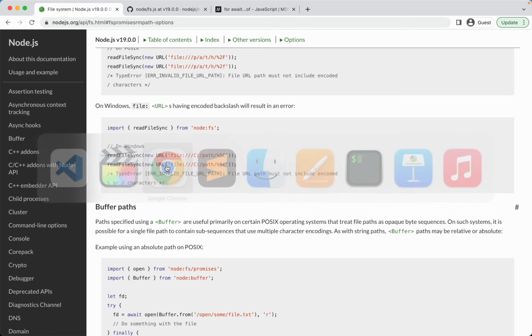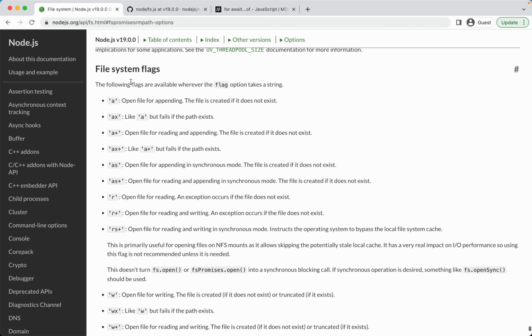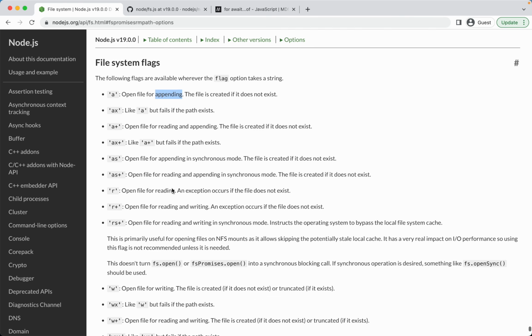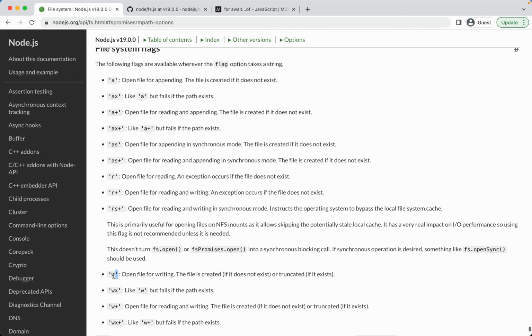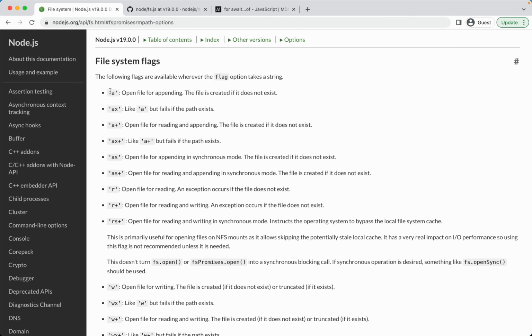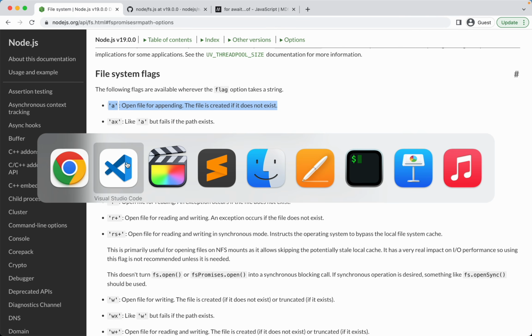But if you go to the documentation and you scroll all the way down to find those flags, here you could see that if you specify the A option, it will open the file for appending. So by default, if you're trying to write, you are going to use this one, just W, and this will actually just replace the contents. But using this, actually not -A, just A, you're going to append to the file. So we're going to write at the end. So what we're going to do is to just open the file first and then just write some stuff to it. So let's go ahead and do this.